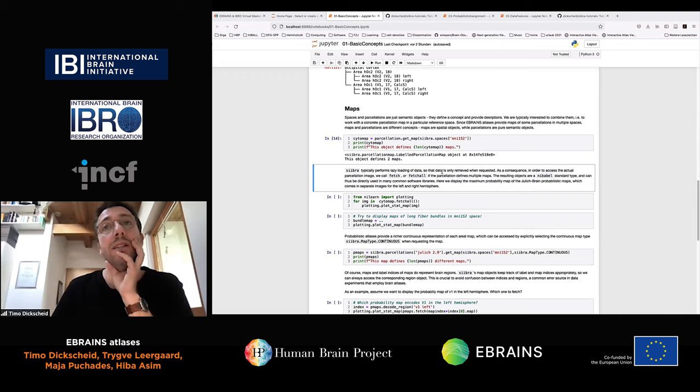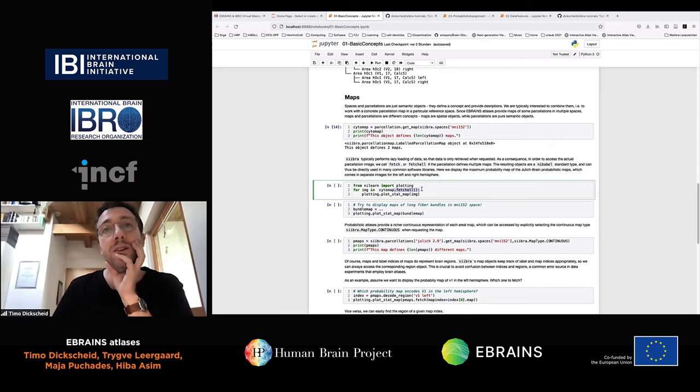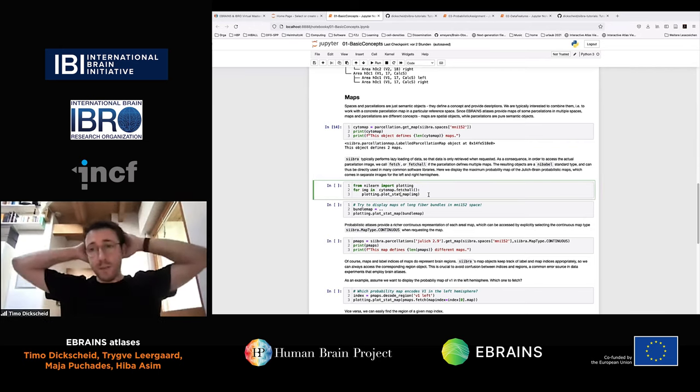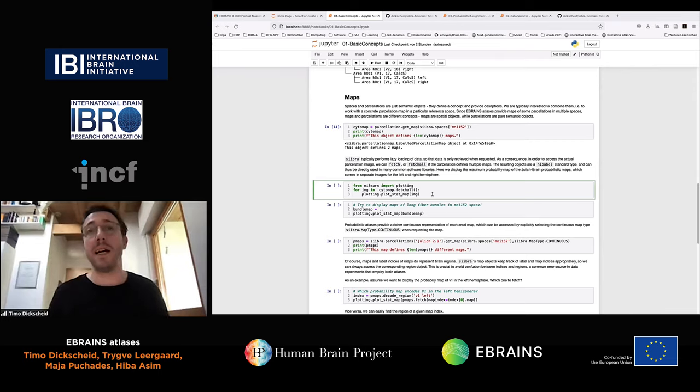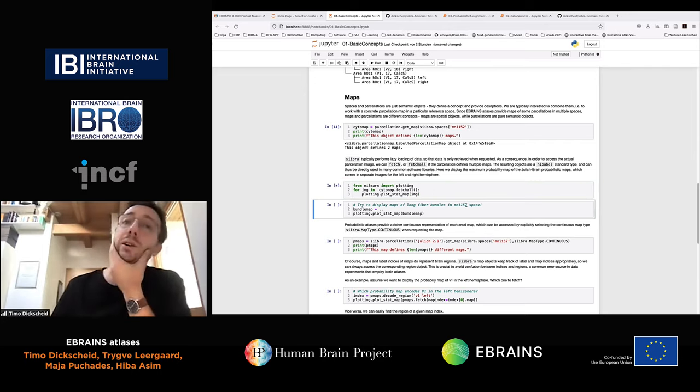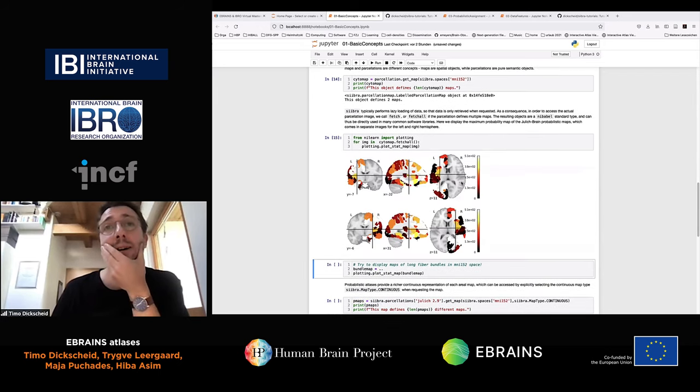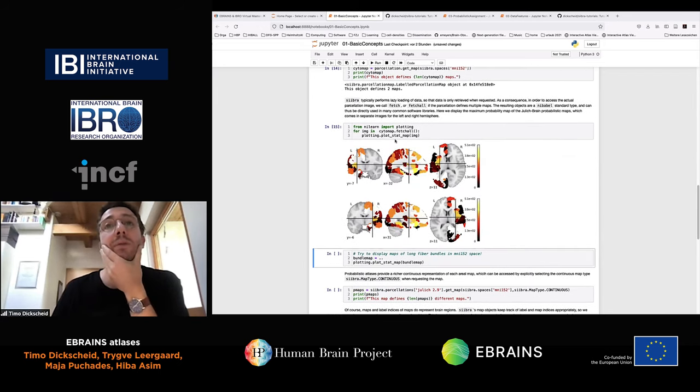So when I want to look at these images, I can actually fetch them, since I can ask the map object to fetch the data. And as you have seen here, we have two maps, the left and right hemisphere. Fetching them gives me a list of two, so I can go over the two of them and then use, for example, NILEARN to plot them. All images returned by Zebra are standard objects that can be understood by the common libraries like NILEARN and so on. They are just NILEARNable objects. So I can just run this cell now. It will now fetch the data and show me the left and right hemisphere map, as you can see here.